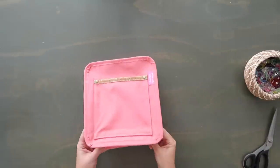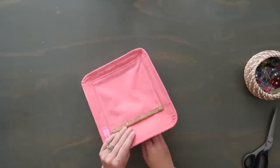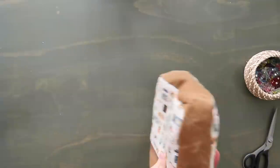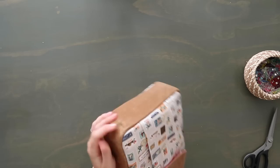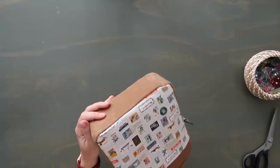Alrighty, hardest parts are done. Guys, the bag's pretty much wrapped, but the bag is done. Does your left arm hurt though? Because mine does. So now we're going to turn this out gently. And you'll notice those corners are hard to sew, but they are pretty forgiving, especially with something like wax canvas. They don't have to be perfect.